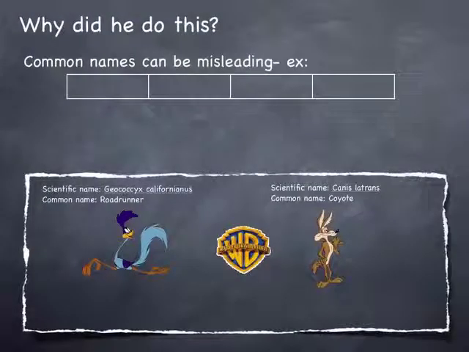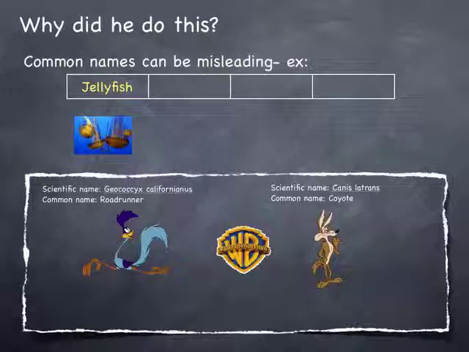All right, so why do this? Well, what we call common names can be misleading. When I say that's a white pine, it's not white at all. So that doesn't really make sense. If I think about a jellyfish, is it a fish? It doesn't have a brain. No, and it doesn't taste good spread on toast. So it's a misleading name. A seahorse, is it a horse? No, obviously not, it is a fish.